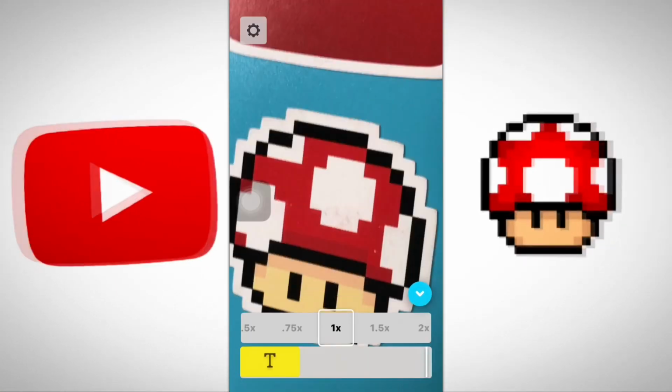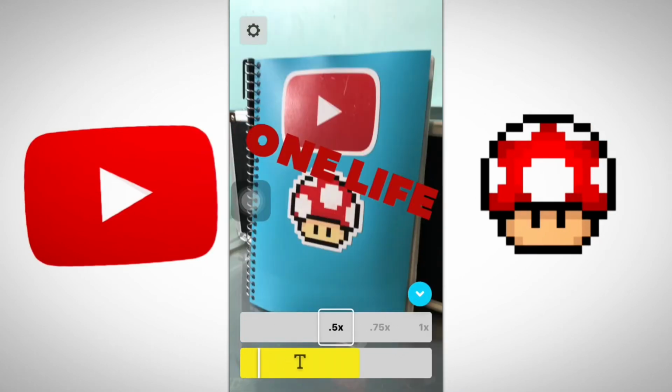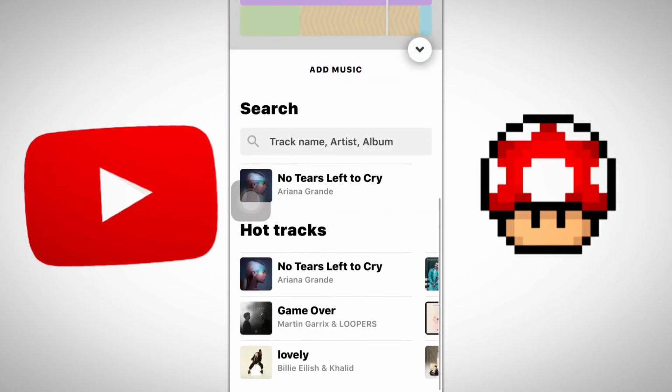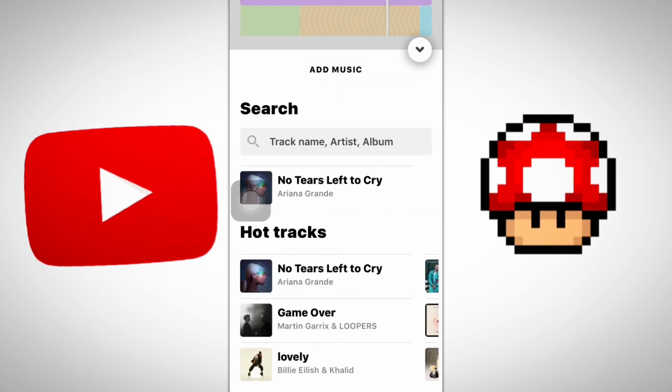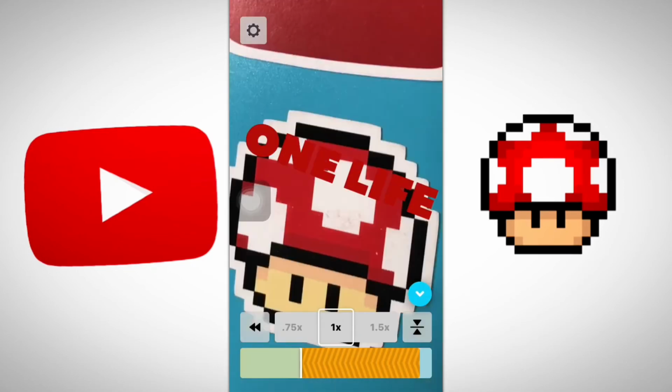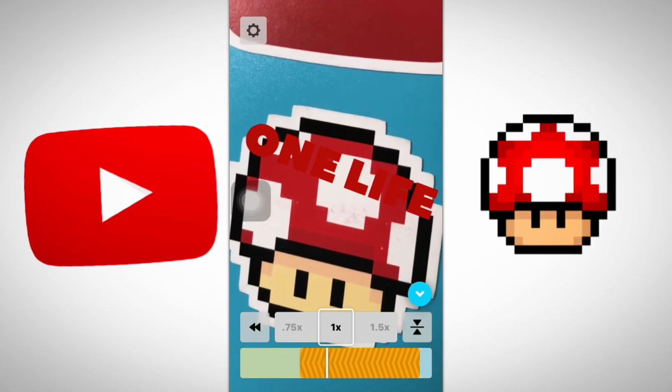In this case, the first one is to make the text slower, not that fast, so it stays longer on your Instagram stories. And then the other one is to add music. You can pick any song you want, and the app is gonna add it to your Instagram story.